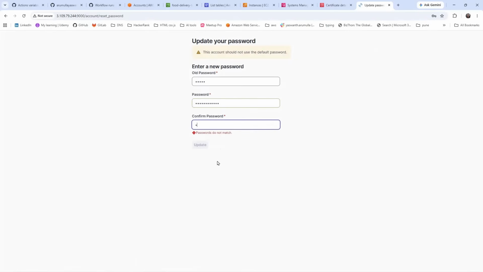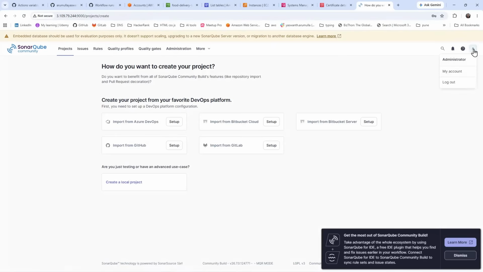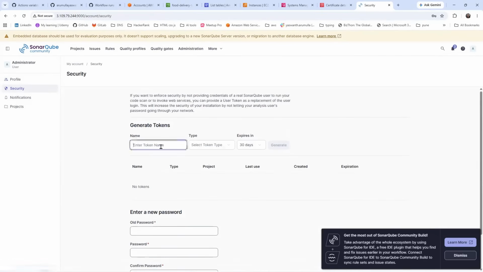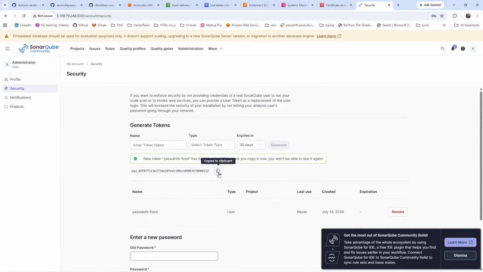Confirm the password and update. Okay, choose your profile and My Account. Go to Security and create one token. Give any random name, and choose the validity: 30 days, 90 days, 1 day, custom, or never expire. Anything you can choose, and I'm choosing never expire. I'm generating it, and just copy this one.